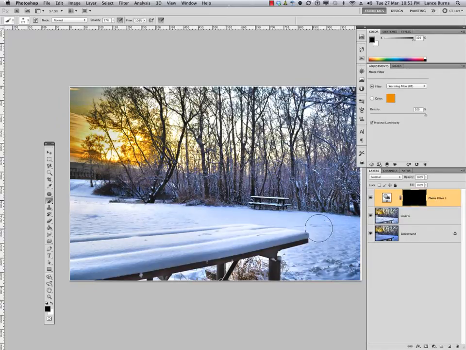use my brush tool, paint with white, and I'll paint with a pretty low opacity, let's say 9%, and I'll just add a little bit of highlight to make it seem like the sun, which is up here, is adding some nice texture and some nice rays into this area. Now check this out. We can then take the opacity of that whole layer down and then bring it up.